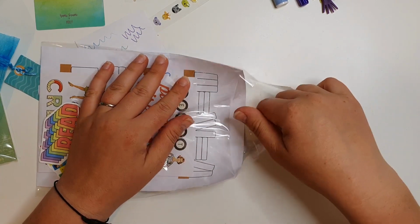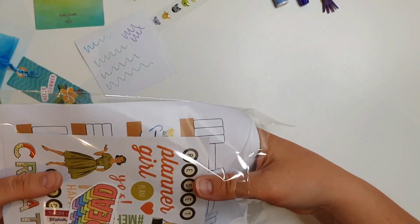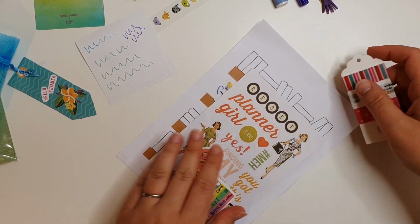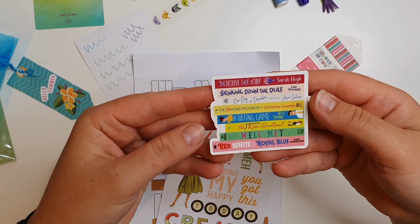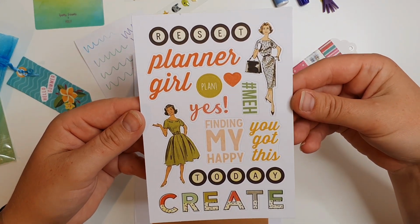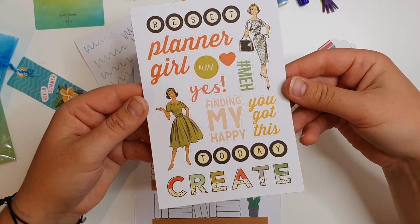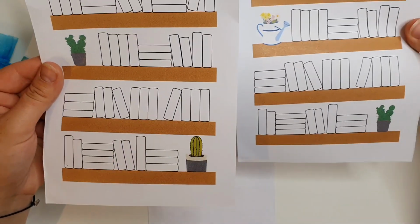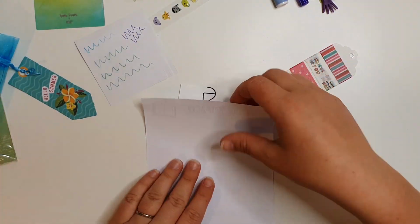I did sort of have a look at these on the day, so I did kind of know what's in here, but I didn't go into any detail of opening up exactly what was in there. Oh my God, there's more in here than I thought. My goodness me. So she's done a read. Excellent. Books. Oh, I love book stickers. Oh, look at these. Like vintage style. They're cool. They're very Lisa. Bookshelves, like little printouts. That's cool, isn't it? I'm never going to read that many books this year. I might save them until next year.